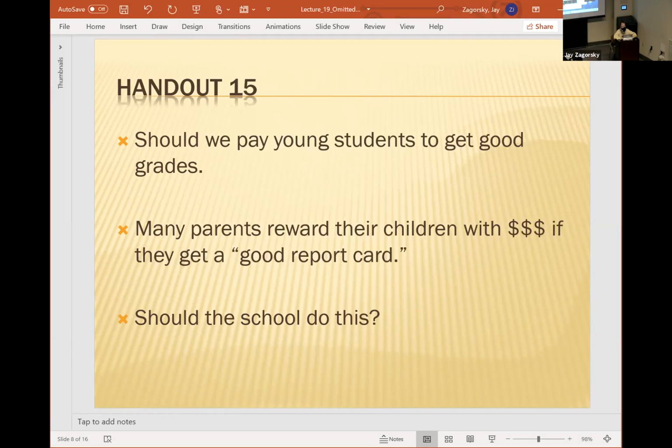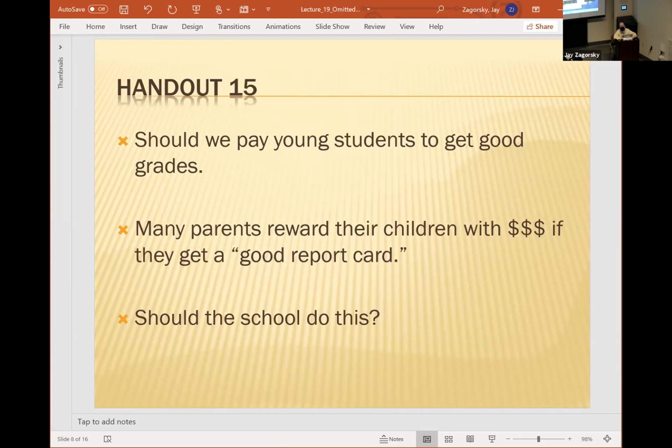And a bunch of economists, particularly a group at the University of Chicago, wanted to reward students. Basically, well-to-do parents typically reward their children with money if they get a good report card. And I've even heard of really rich parents saying, look, you do something really spectacular and you can have a car of your own. Like get all A's. You've never heard of that, Sam? Sam's like, I just don't agree with that.